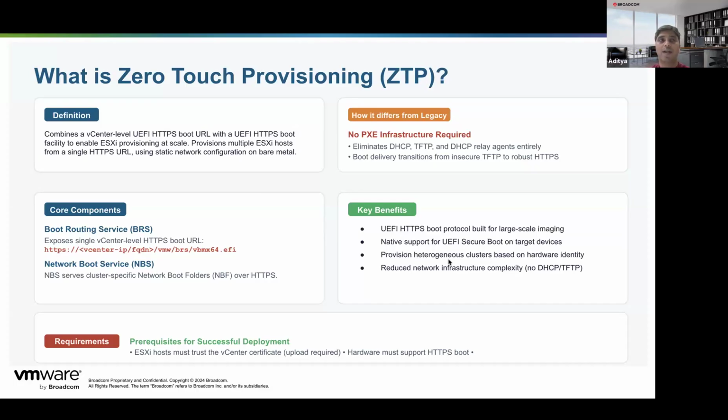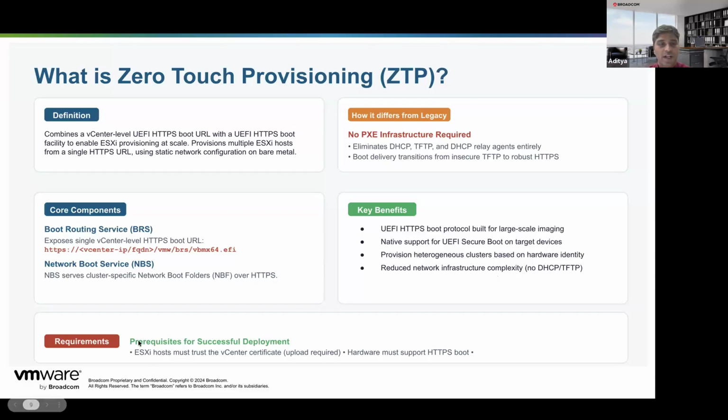You cannot have clusters with different vendors in auto deploy. Whereas with ZTP, since NBS has a flexibility of creating network boot folders for different images, you can still perform a boot in heterogeneous clusters based upon the rules that you define. Okay. And then you don't have this network infrastructure complexity, no DHCP or TFTP configured.